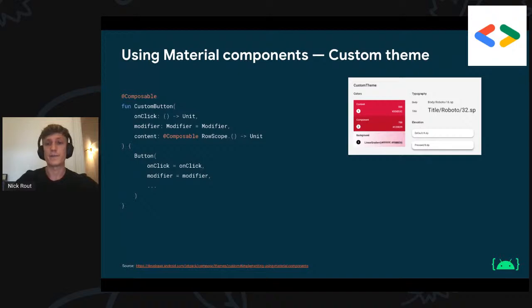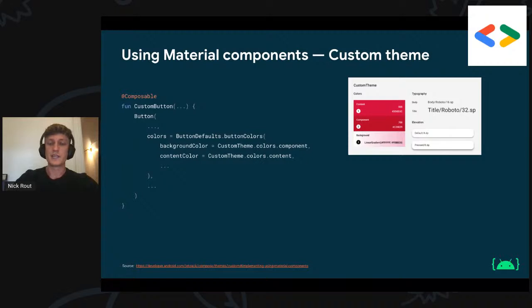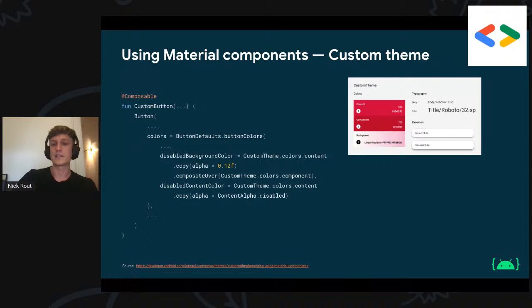So if you want to wrap a button for a fully custom theme, again, setup is providing standard parameters and passing those through to the button. But you then need to actually override quite a few values here. In this case, our button relies on the Material theming system, so you need to provide colors to it. Usually you have to override most of the colors in this ButtonColors object, so things like our background color and content color, but also things like our disabled background color and disabled content color, because sometimes we'd leave those to come from the Material theme, but in this case, there's no Material theme whatsoever.